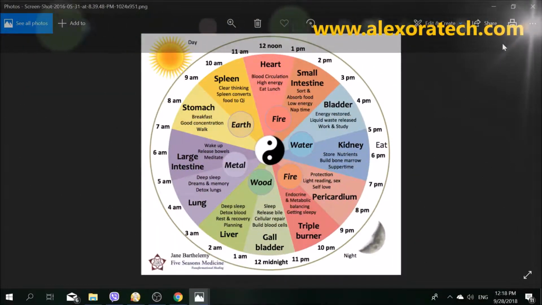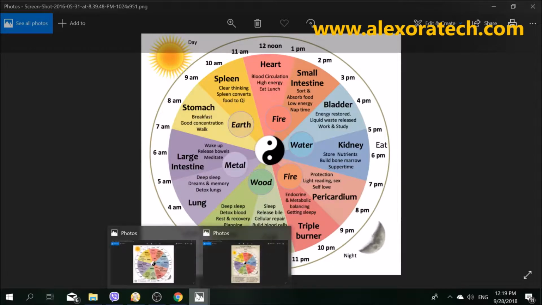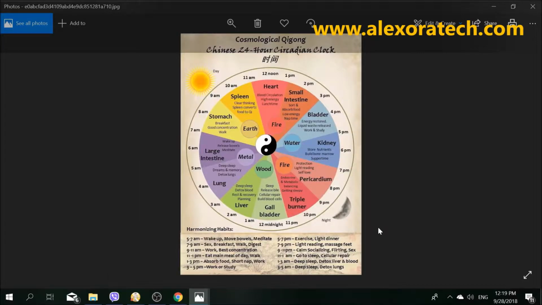To help you more in understanding the Card and Card Plus report, it's important to be familiar with the Horary cycle. The Horary cycle is used in traditional Chinese medicine to know which meridians are active every 2 hours within a 24-hour period. So this is an example on your screen. And with each activation of a meridian, there are particular activities that need to be done on a daily basis to be able to be in harmony.